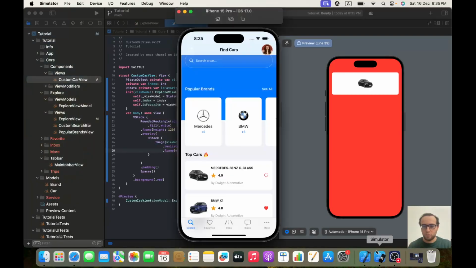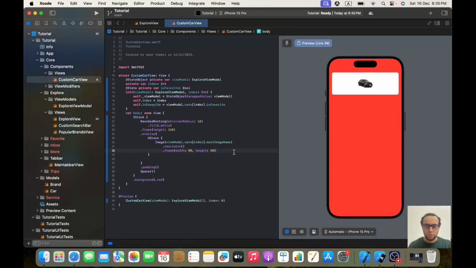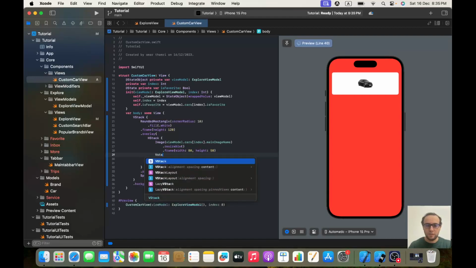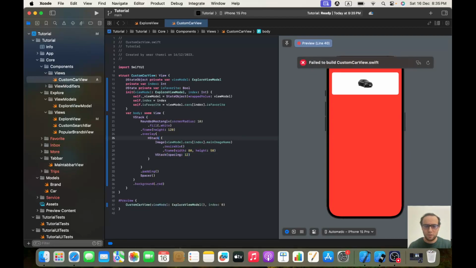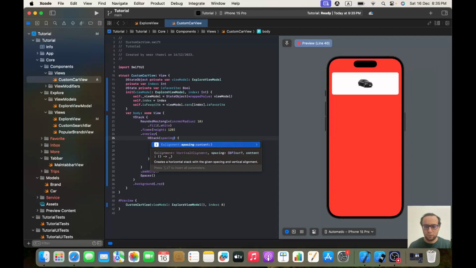Because we will be implementing these also, so we will have then a VStack. I will give it a spacing of 12, and I will give our HStack, to be honest, a spacing of 10, I believe. It will look nice.